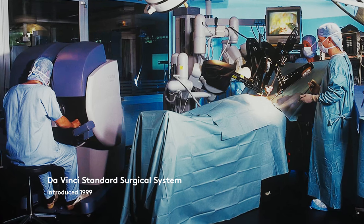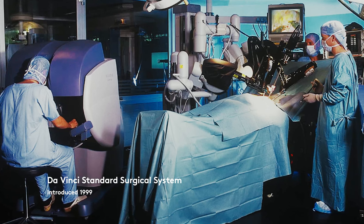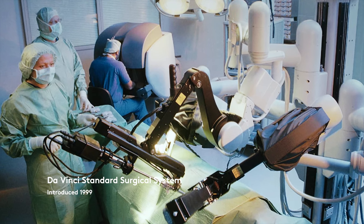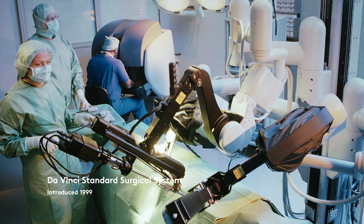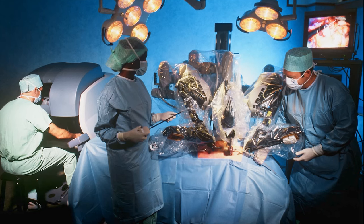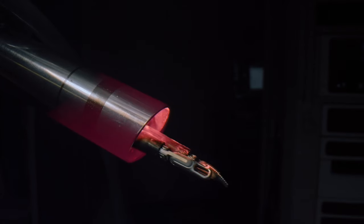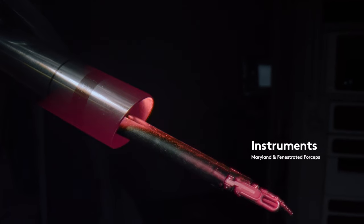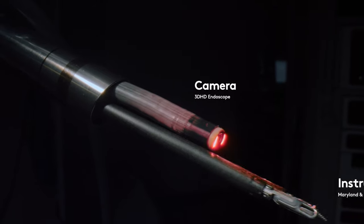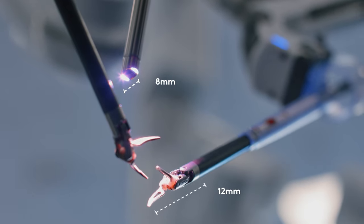So when we came in and said, alright, we believe that a robotic-assisted approach will be much better, our first mission was to give back 3D vision and dexterity inside the body. We're proud of what we've accomplished over the last 24 years. DaVinci systems have been used in more than 7 million procedures, and we have more than 5,000 systems installed worldwide. The whole point of the robot is to minimize the invasiveness of the surgery, so we're using instruments that are only about 8 millimeters in diameter, about the size of my pinky finger.